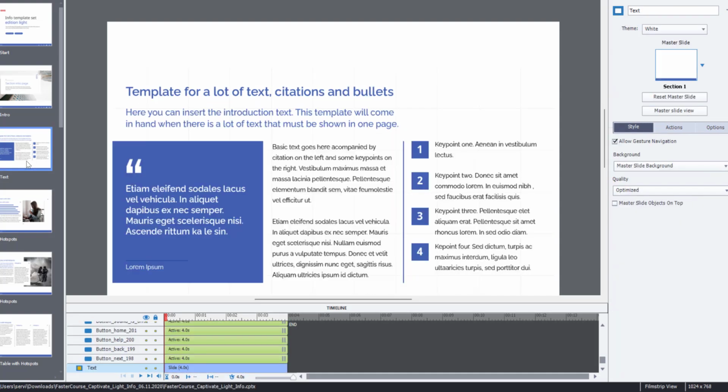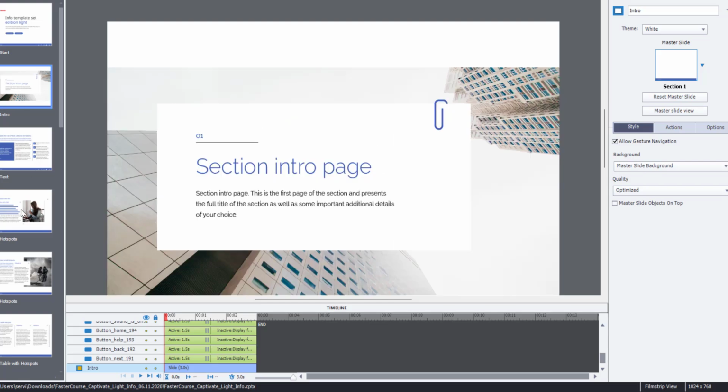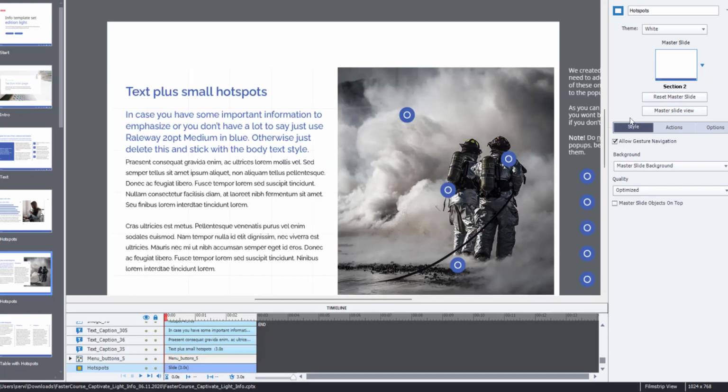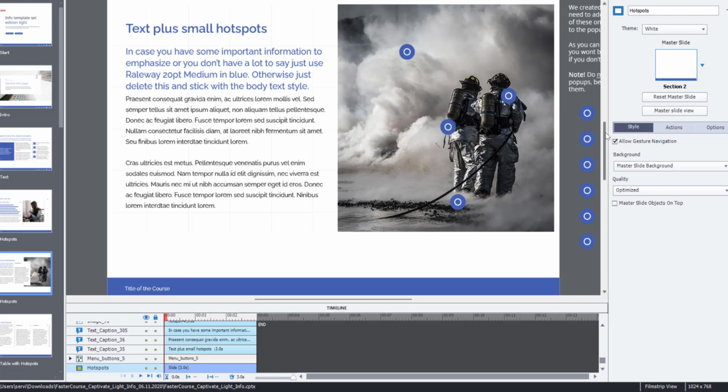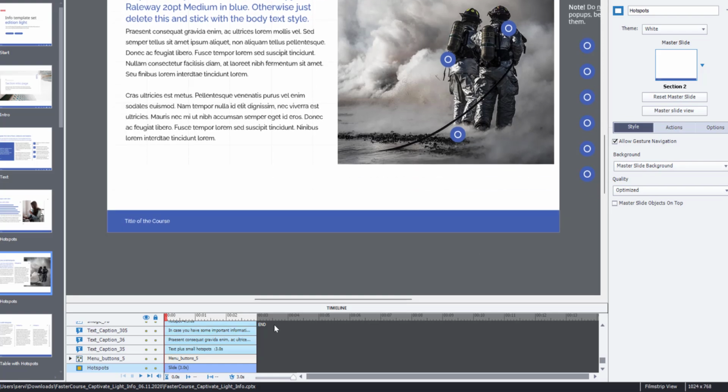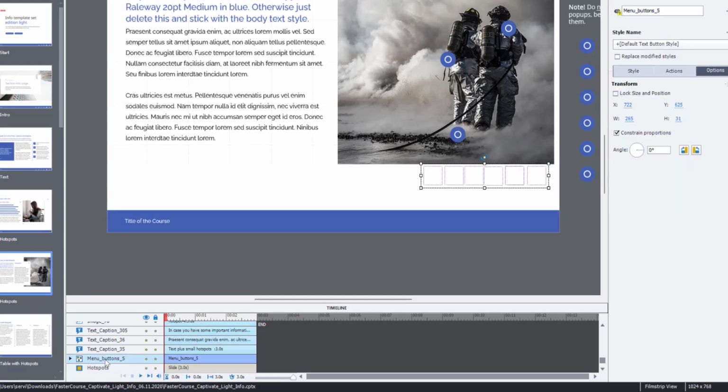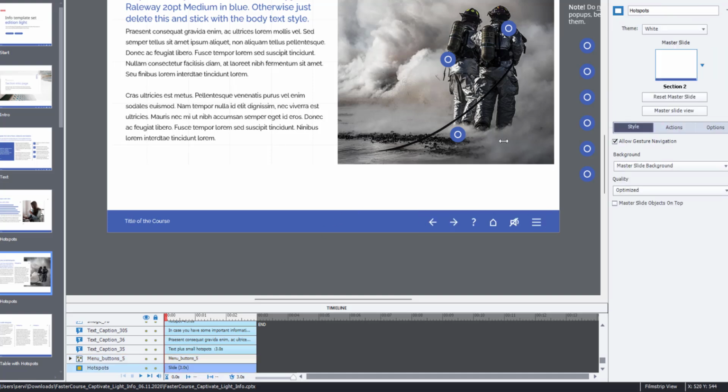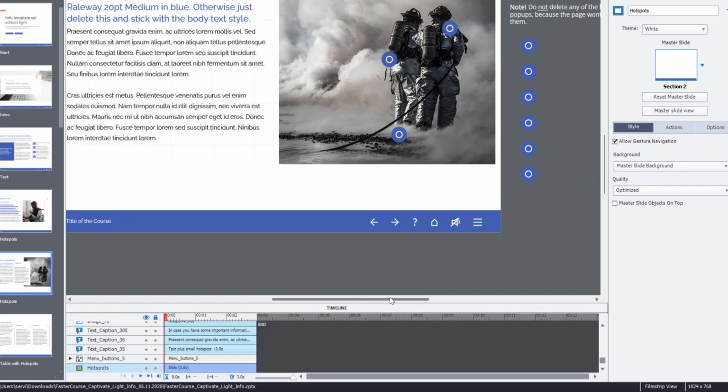Let's see, was there anything here? No, this was also without. Okay, and there's the hotspot page. These ones look nice because we didn't choose rescale objects. It means that these buttons haven't changed their proportions, so that's pretty cool. So what else we need to do? Menu buttons. All right. Again, so we're gonna move those here. Yeah, so as you can see, 5 pages we have adjusted quite fast, right?